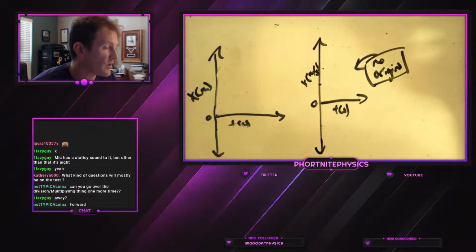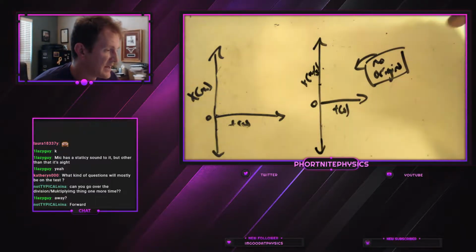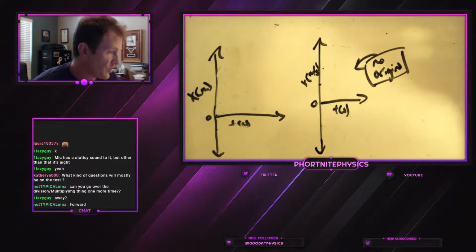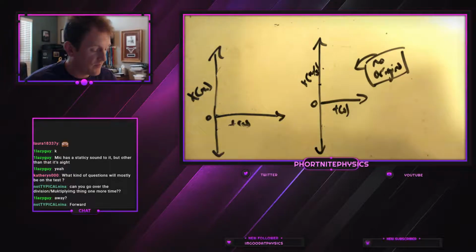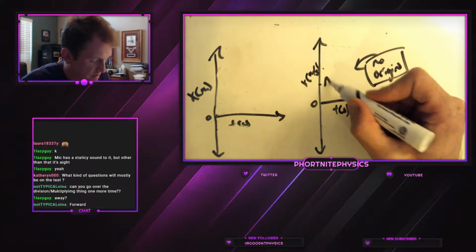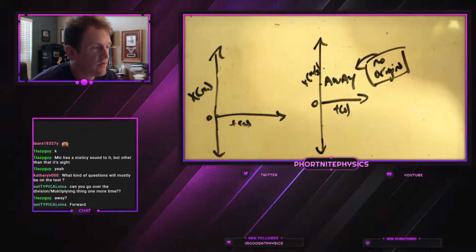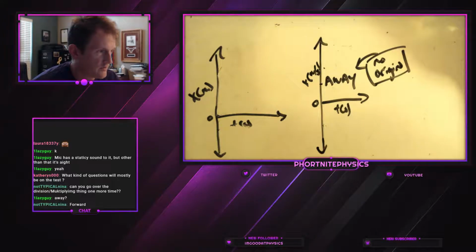Okay, so forward. That's good. Okay, lazy guy, that's actually a better answer. So we heard one forward and one away. The away is actually the most true. Now, on the positive side of a velocity versus time graph, you are headed away from the origin. Okay, that's what it is.